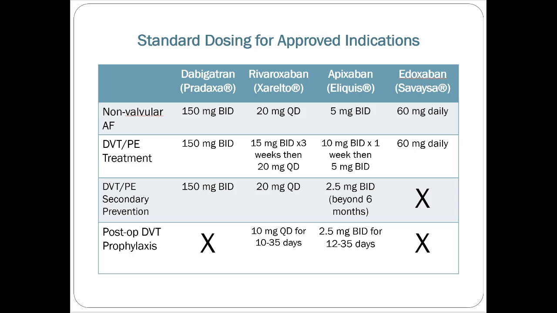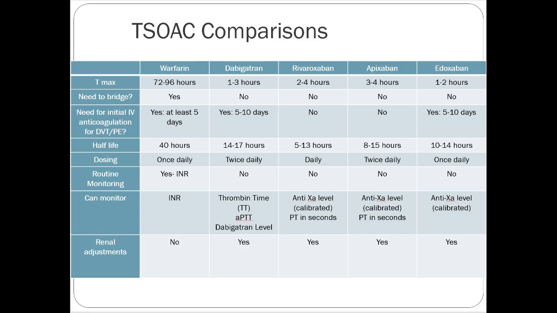Okay, approved indications. As you can see, most of these have approved indications for basically everything we'd want to use them for. Different dosing, though, which makes it a little complicated, but there it is. Ooh, a complicated table with a bunch of numbers on it. You guys love these, right? Don't memorize this. There's no reason to. I hope this is helpful.